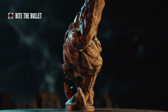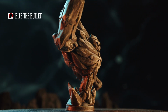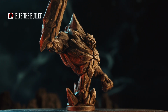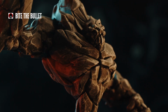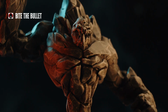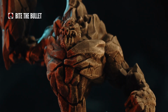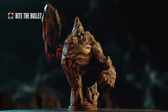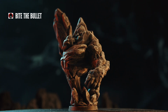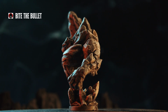So as we mentioned in the last episode, this whole set comes on medium bases, even though they're supposed to be large figures. But I very much like how this guy turned out. He maybe would have benefited from a little more texture on the surfaces, but I think the more simplistic approach really helps him fit in better with the other elementals in the set. Now, the picture in the manual shows the Earth Elemental with legs, which obviously this guy doesn't have, but I actually really like how it looks like it's coming out of the ground.